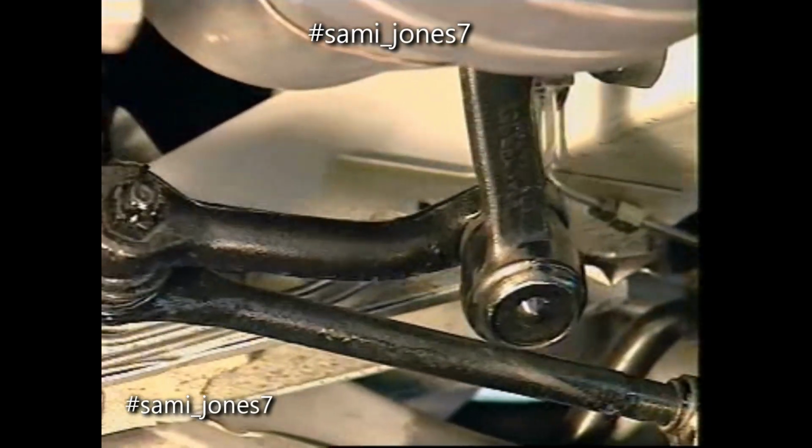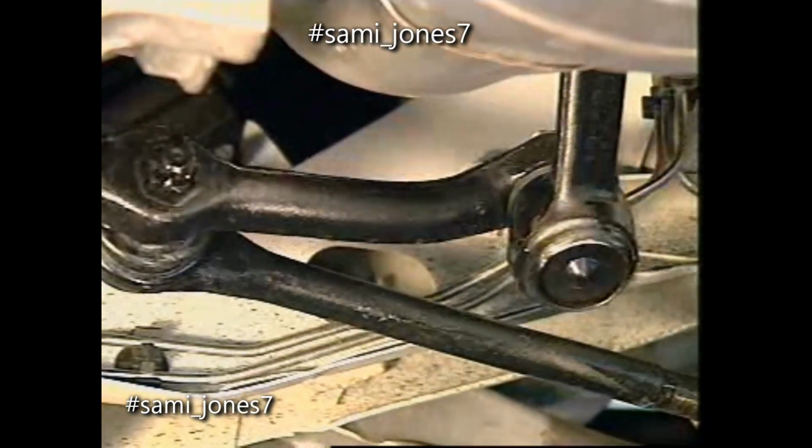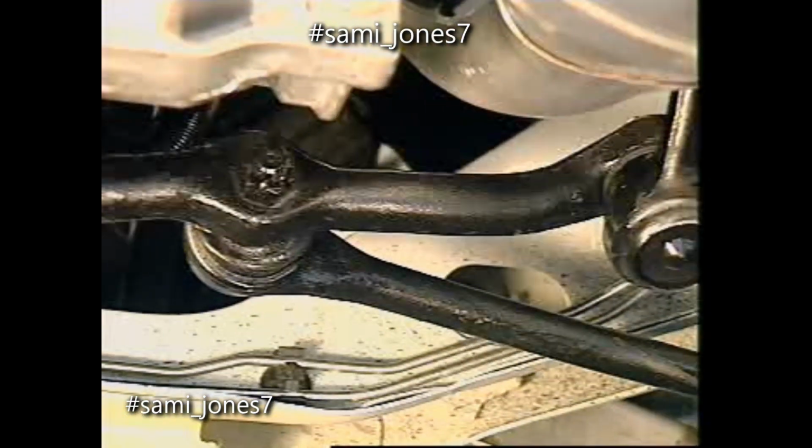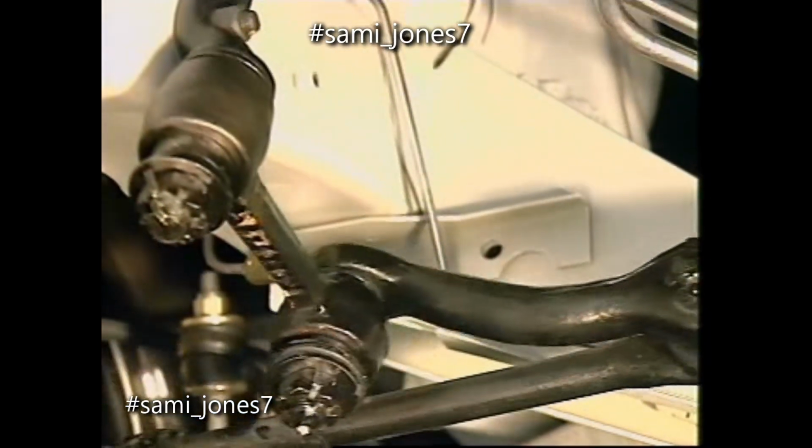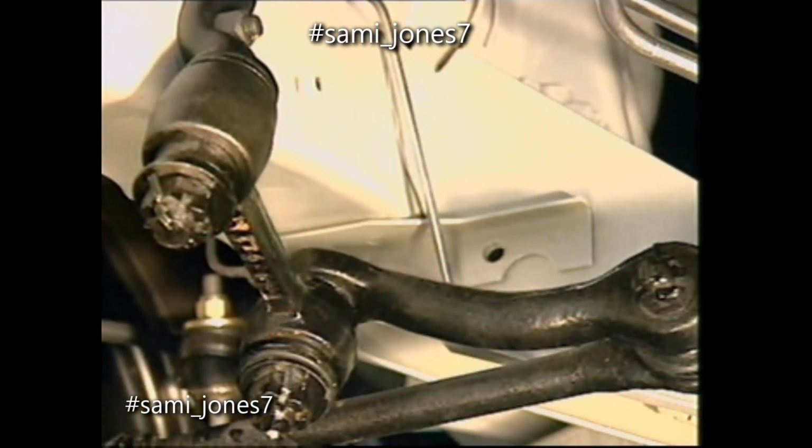Steering wheel movement is relayed through the steering gear and pitman arm to a center track rod. The center track rod is connected to the pitman arm at one end and to a steering idler arm at the other end.